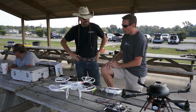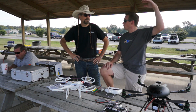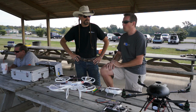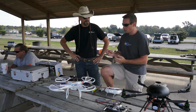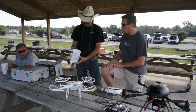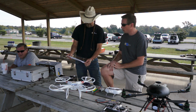Very rarely have I encountered a situation where I wasn't able to get a full GPS lock, and that's been in situations where maybe you're next to a really tall structure, underneath a tree, or inside, where it can't talk to the satellites outside. But in a big open field like this today, we're going to have no issues getting a GPS lock. If you don't have 6 or more satellites, you'll see a series of a green flash, and then either 1, 2, or 3 red flashes, which is what this means. One is good, right? 1 flash is okay for red. You can still take off, and it'll still have enough satellites to know its position in space, with fairly good accuracy.